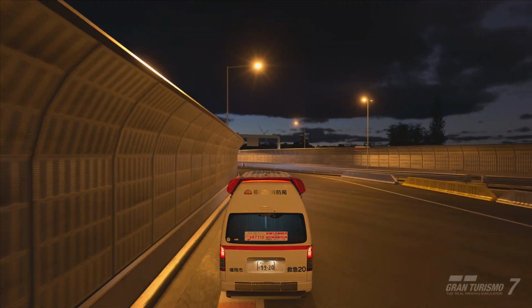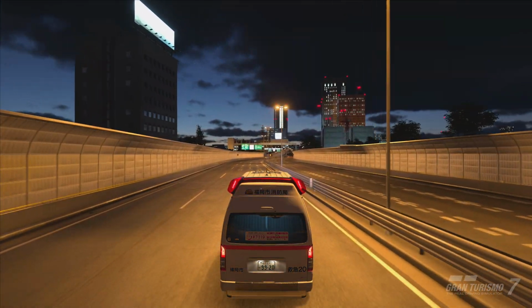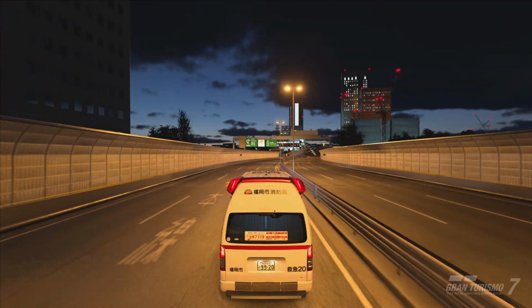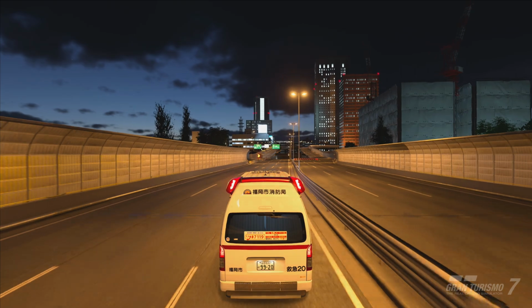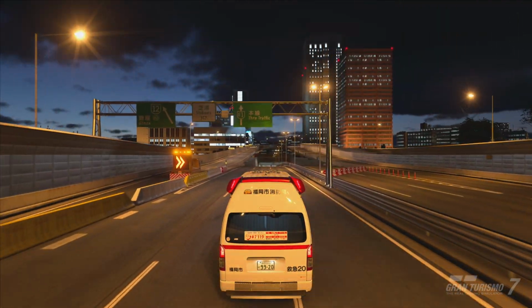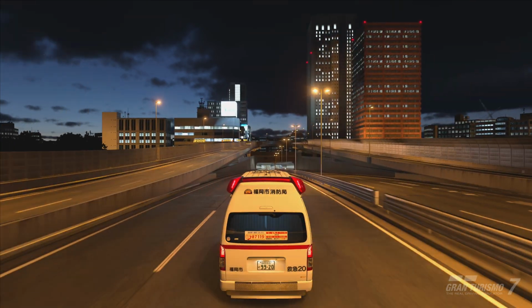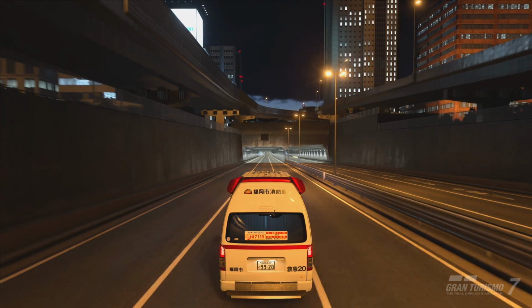But imagine this. You can see here at Tokyo Expressway. Imagine if there's some kind of scenario added to the game where you get traffic on the Tokyo Expressway and you need to get from point A to point B without hitting any other traffic cars to get to the scene of an emergency. Maybe you need to get there, there's a cutscene, and you need to drive back. Something like that. Imagine how exciting that would be.